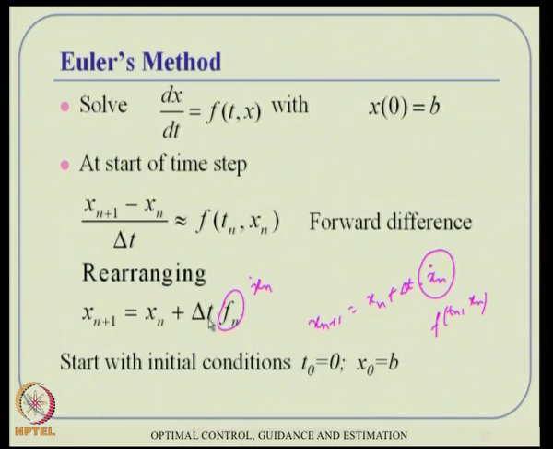The second issue is, suppose you want to do it in a faster way. You can argue that all other numerical methods, and we are going to see one more, will demand a little more computation for every iteration. This is the smallest amount of computation, so I will have a computational advantage. However, suppose the other method gives me a relatively larger delta t, I can use that because accuracy will be high, whereas here the accuracy is less, so I have to use a lot of these grid points. I have to repeat this computation so many times before I go from here to here, whereas in the other method I can go directly there. That means even if I am using a little more computation for every step, I have to work with fewer steps.